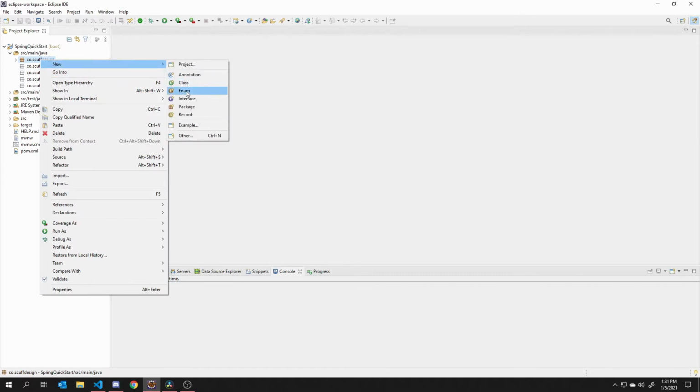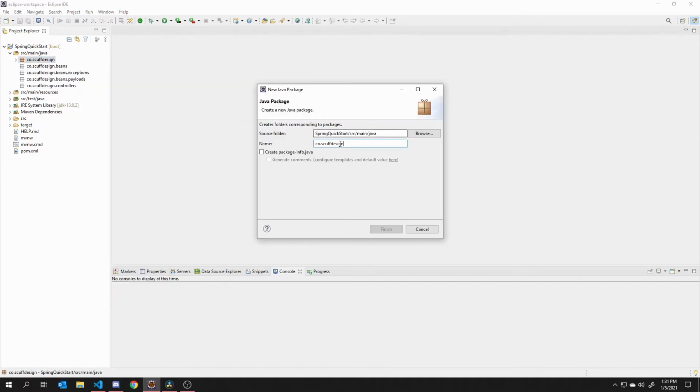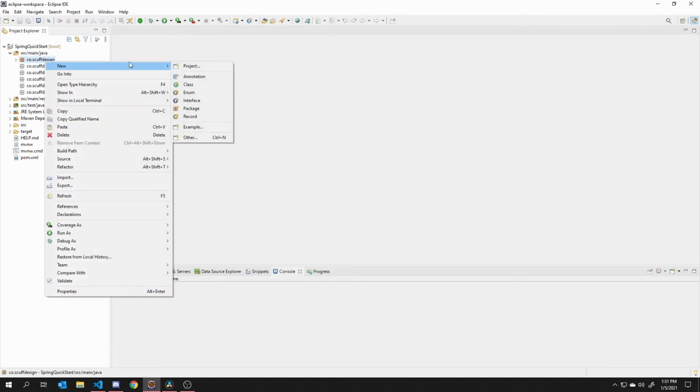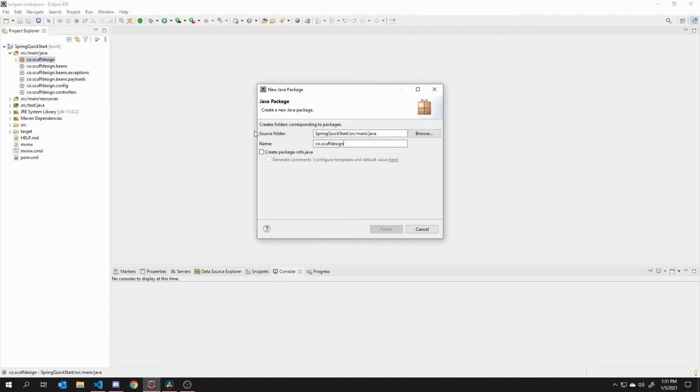And then our next package will be a configuration folder, basically, where we'll put our config files or property files to get from our application.properties file, which we'll cover up soon. And then a repository package.